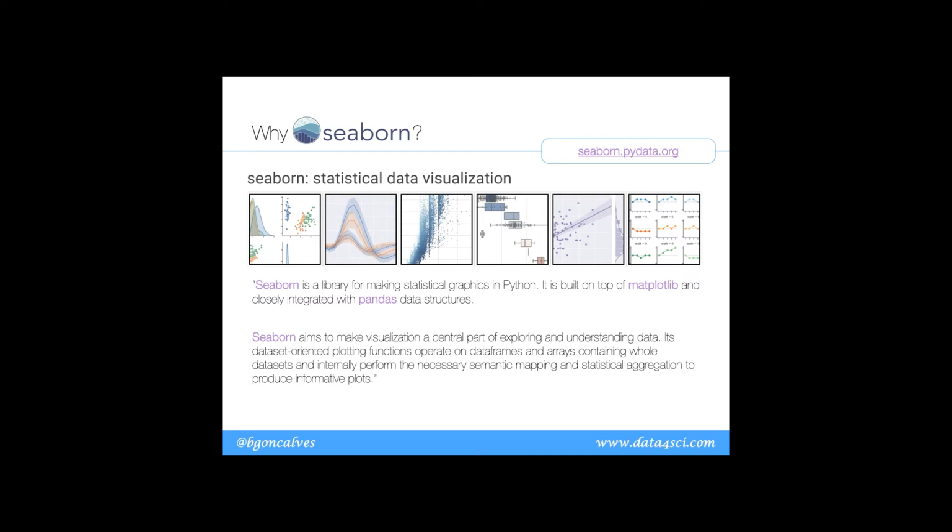What that means is that it is optimized to allow us to easily manipulate and slice our data in different ways to generate statistically meaningful plots that we can not only use as we are exploring our data, but also have enough quality that we can build up towards a final product, a final plot that will go into a publication or website and so on.